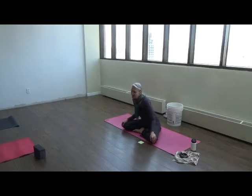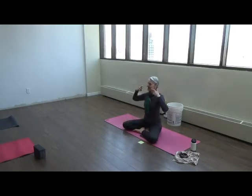So it's kind of an interesting breath to learn. Most of the sound is in your head. And if you get the breath moving rhythmically, it sounds like the ocean rolling back and forth inside your head. Other people call this the Darth Vader breath. And if you think of Darth Vader, it might help you to make the breath.